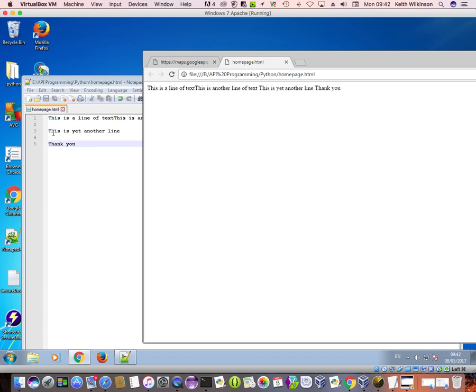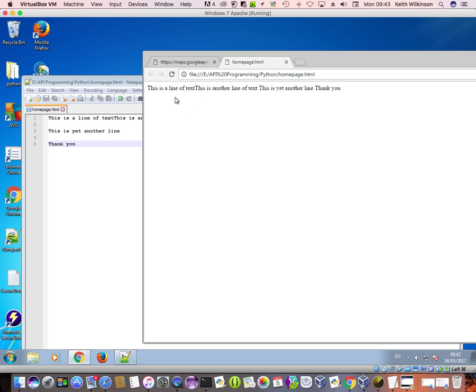What I do want you to notice though is that although I used different lines here, it never really put the line breaks in on the actual web page. It just carried on from left to right. Not too bothered with that at the present time. However, what I do want you to notice is that a web page is capable of displaying not only pictures, graphics and information by using tags, but if we get rid of the tags, we can actually put in just plain text. This is what is happening when we get data from another site.